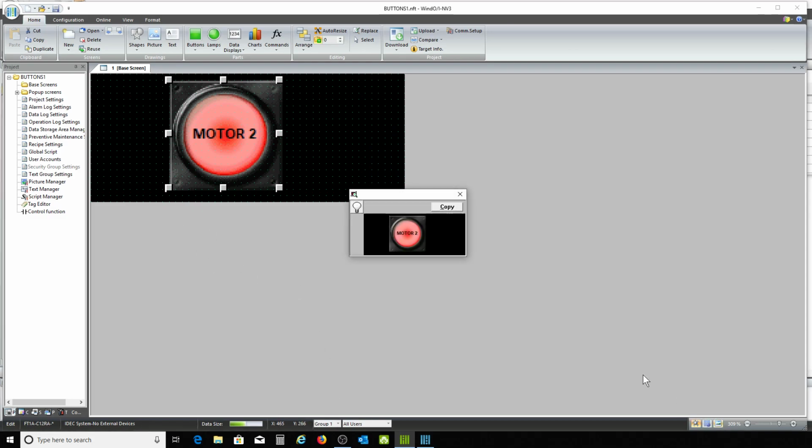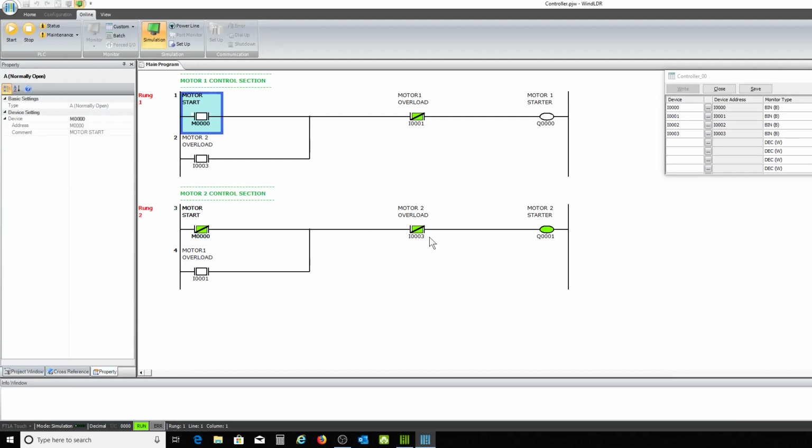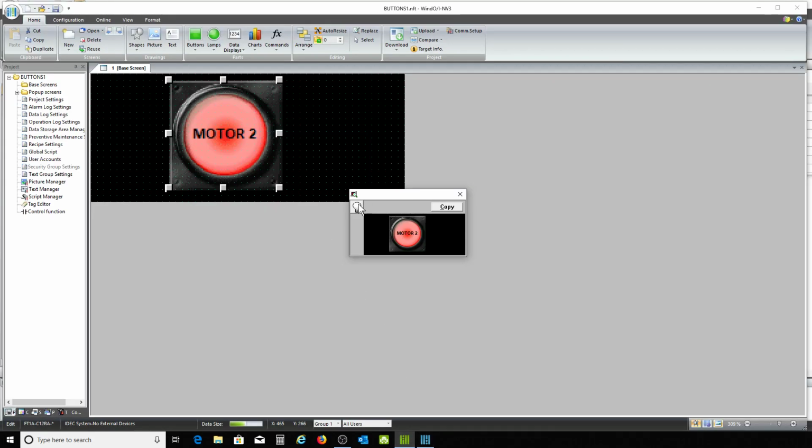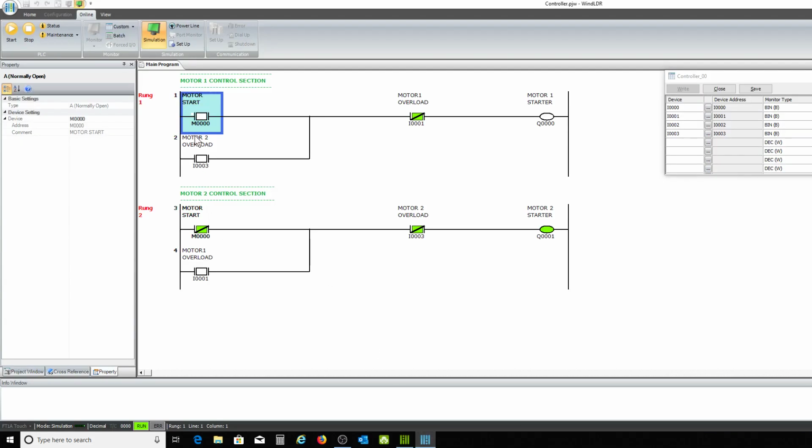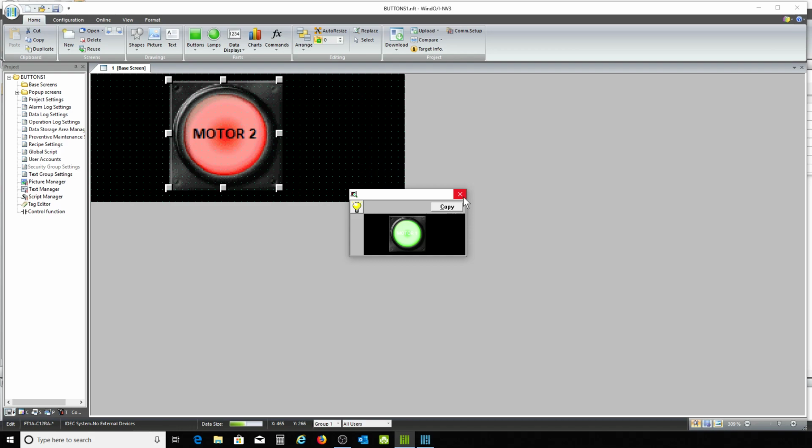Okay, so we go back to save. All right, now motor 2 is running because that's lit up because of our PLC program. I'm not going to simulate it between. I'm going to show you. So motor 2 is running, but if I push that button, that's going to light up. You can't see the text because I didn't change it to black. It's white. It says motor 1. All right, and this right here would be motor, that would be pushed, so motor 1 would be on. And you can invert a button also if you wanted to, a different way, but that's how that would work. I hope I didn't confuse that too much, getting in a hurry.